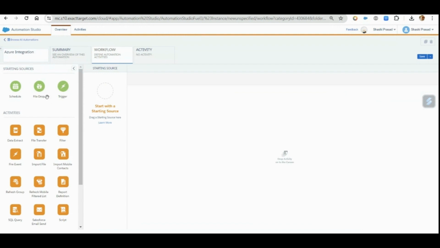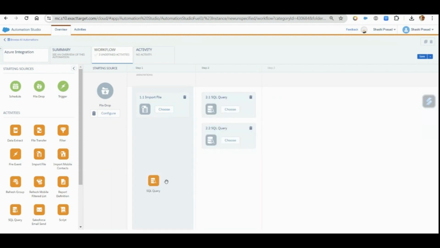Say Azure drops a file into this parent business unit's Salesforce import folder or subfolder, and then you import the files. Then you perform certain query operations to segregate the data based on your child business unit, and you can perform any other operations that you want. So this would only be for the Azure integration.